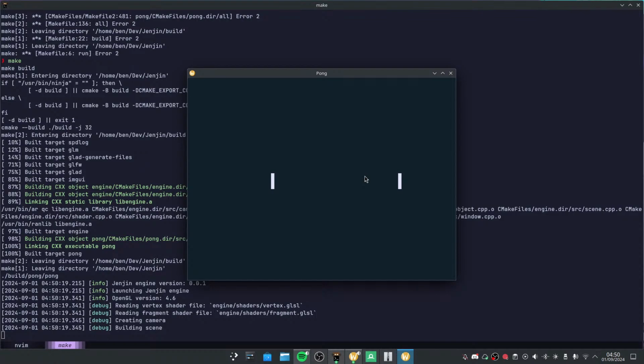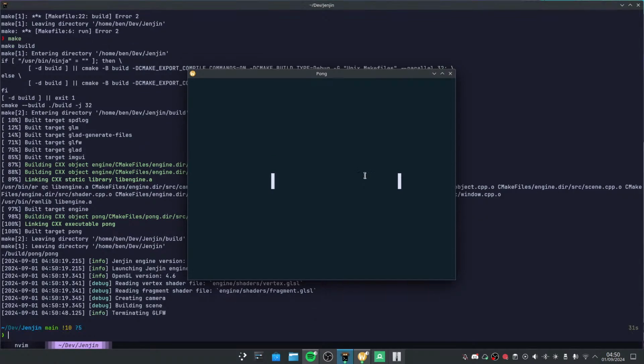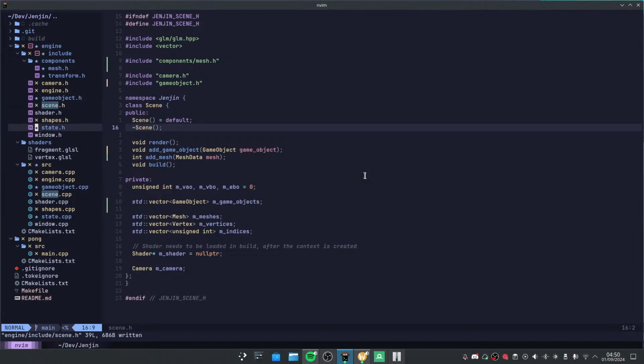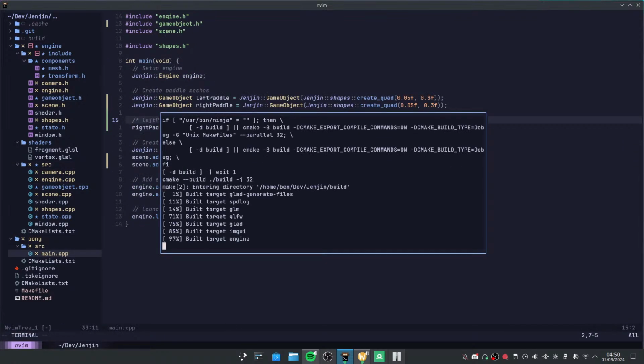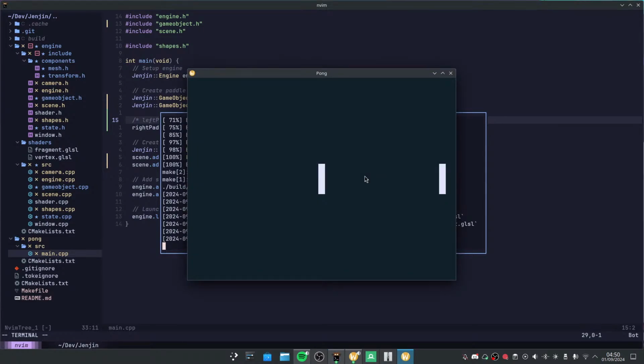Yeah. Okay. Oh, I don't like that. And if we don't set the paddle's position, we should have it in the center. Yeah.